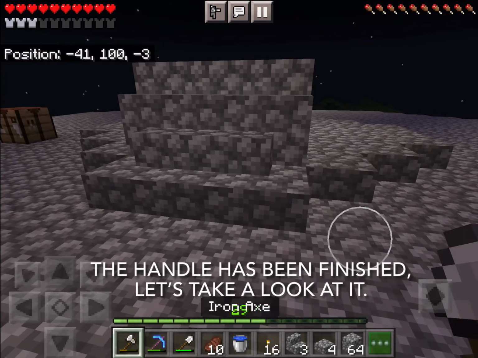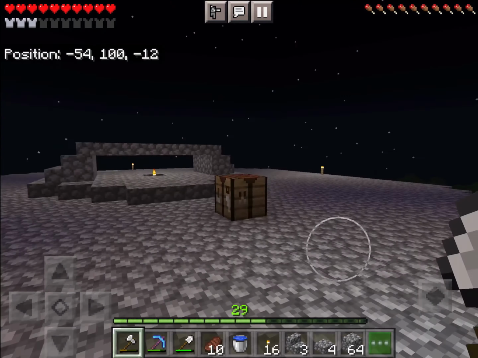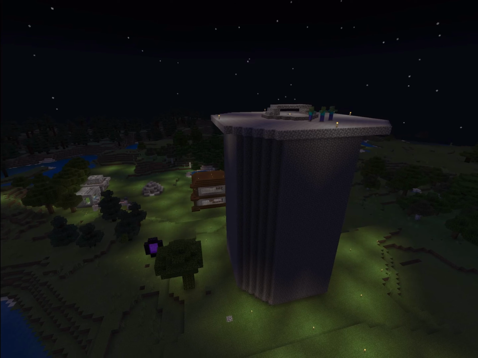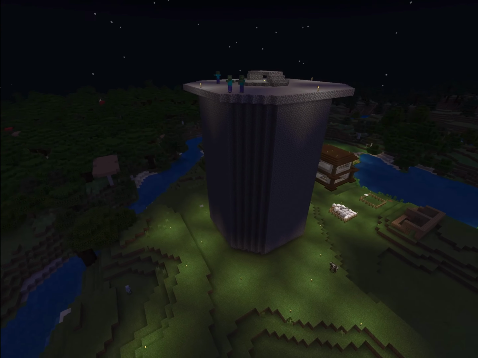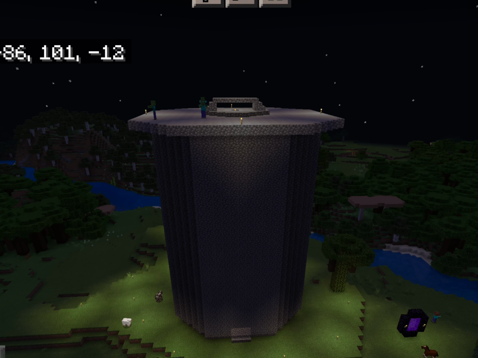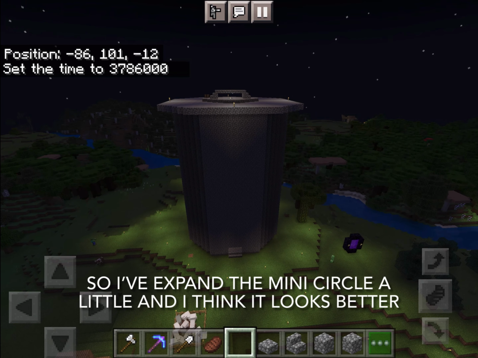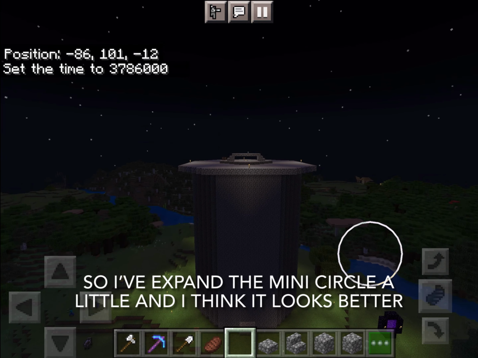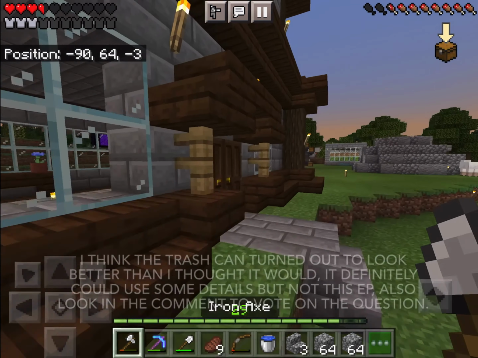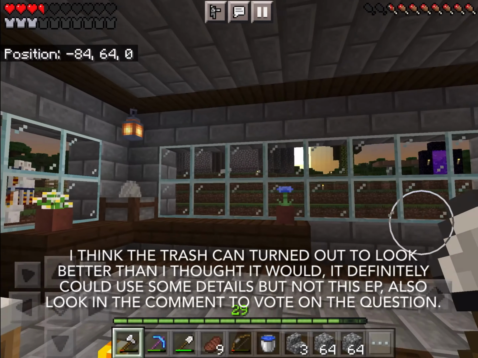The handle has been finished. Let's take a look at it. So I've expanded the mini circle a little and I think it looks better. I think the trash can turned out to look better than I thought it would. It definitely could use some details, but not this episode.